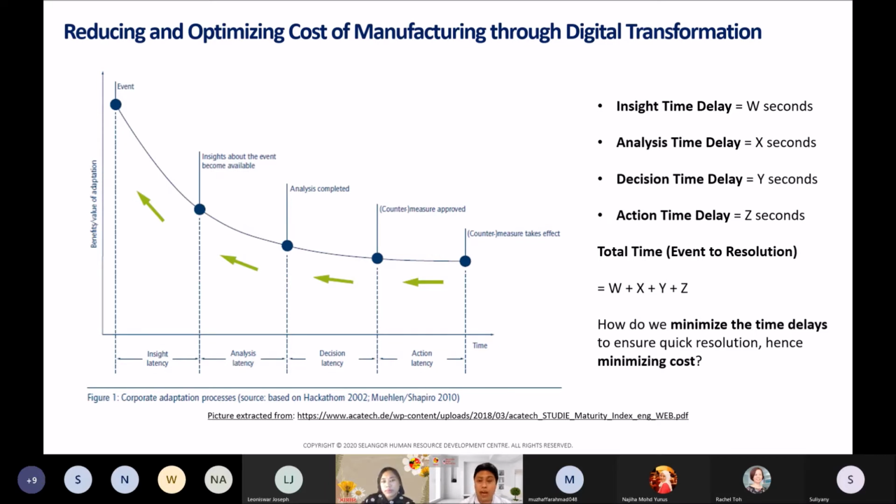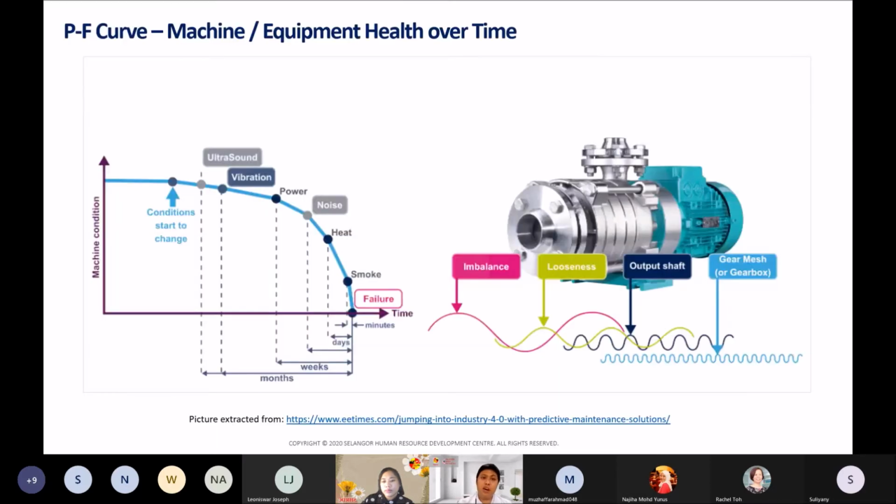How do you make sure that your time is productive? In manufacturing, every minute is a cost to the manufacturer. So by optimizing your time and minimizing all this time delay, or what we call unproductive time, you are able to maximize productivity and therefore reduce your cost of wastage. So machine health monitoring, what does it actually do?